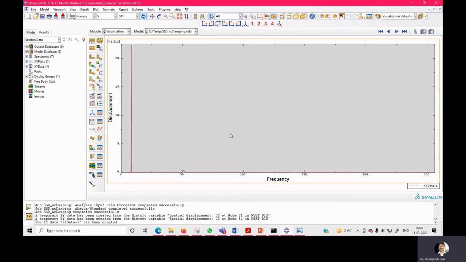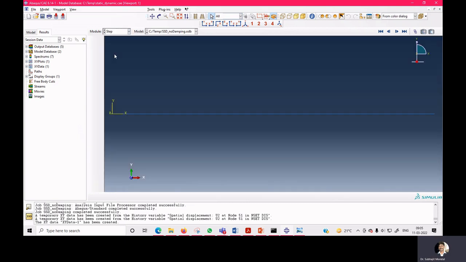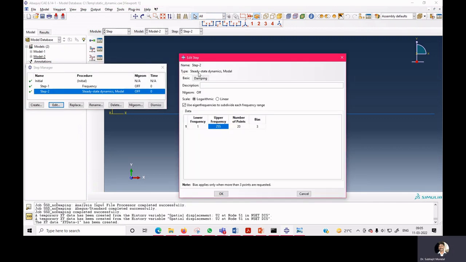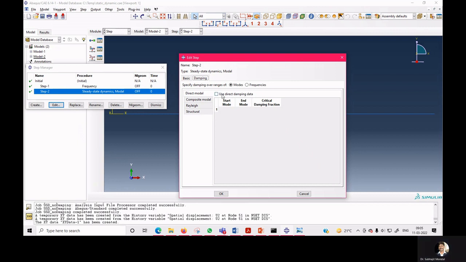Next we are going to introduce damping. In step 2, here we are going to introduce damping. Here the first mode is 1, and the end mode is the fifth, and the critical damping fraction I am writing as 0.1, or 0.01.